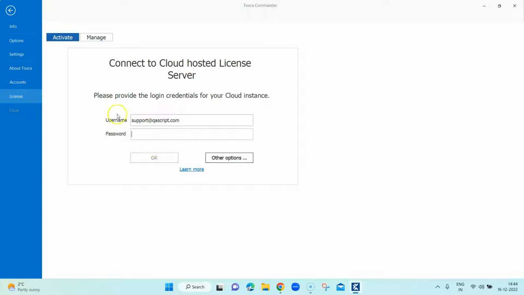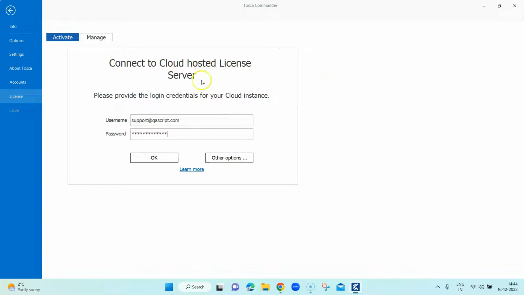Once you enter the username and password and click OK, it should connect you to the cloud training hosted license server, and your Tosca should now be connected to a training license version.